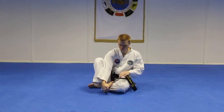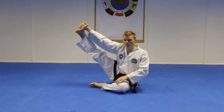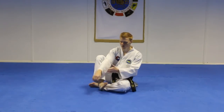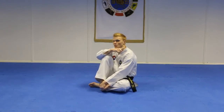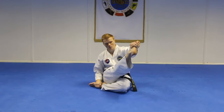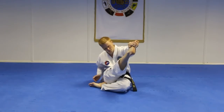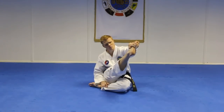Right, okay, grab the edge of your right foot. Normally we're going out to the side and we grab with our right hand. The only difference now is we're going to grab with our left hand and go the opposite way with the same leg, so we're going to cross over. When we straighten the leg, you should feel a nice stretch all down the back of your leg and into your glute.